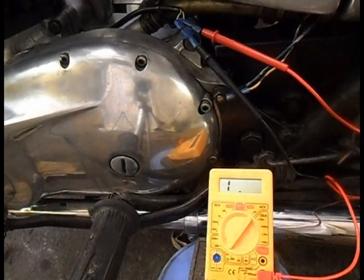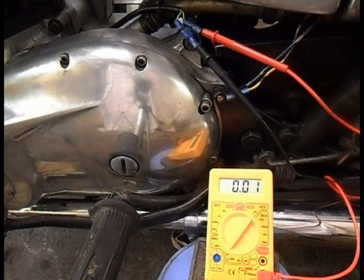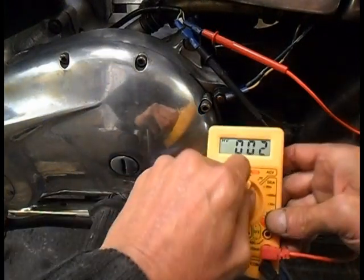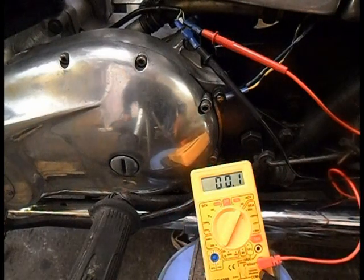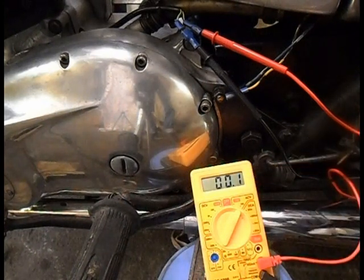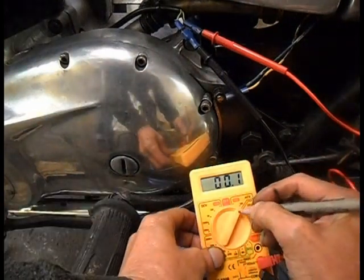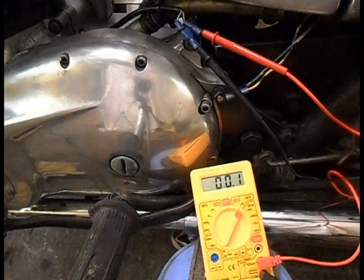Hmm. Yeah, I'm sure that gave me 30 odd volts the other day. Oops, wrong button. Hopefully I haven't blown my meter up. I bought this especially to do this. Right, here we go again. I'm not going to do that again. That's the error. Right, ignition on.